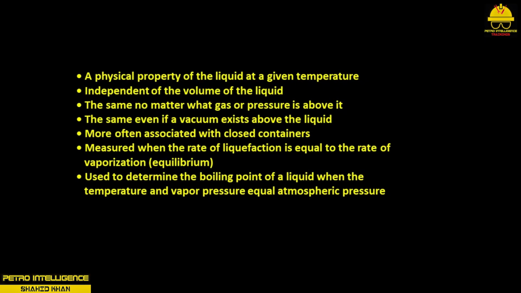The vapor pressure of a liquid is a physical property of the liquid at a given temperature, independent of the volume of the liquid. The same no matter what gas or pressure is above it. The same even if a vacuum exists above the liquid. More often associated with closed containers. Measured when the rate of liquefaction is equal to the rate of vaporization, equilibrium. Used to determine the boiling point of a liquid when the temperature and vapor pressure equal atmospheric pressure.